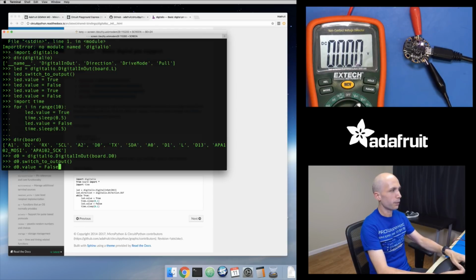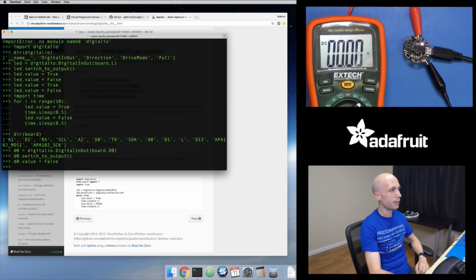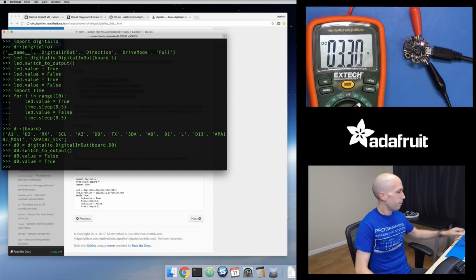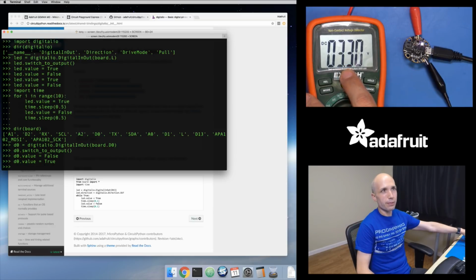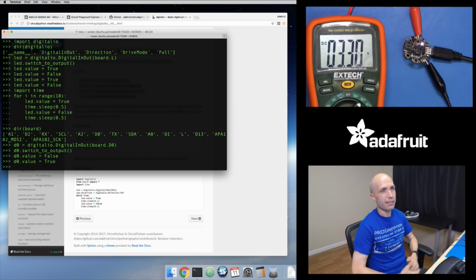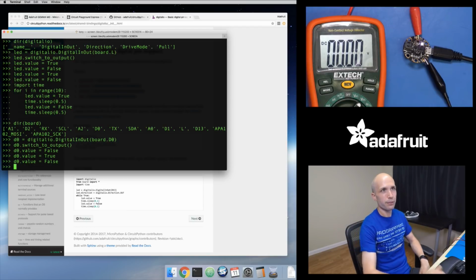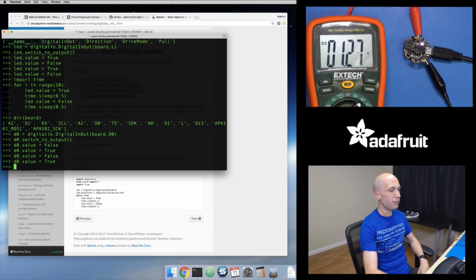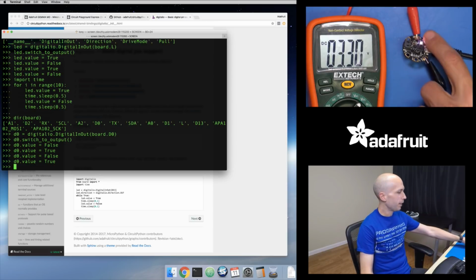And so I can actually tell that if I do D0.value equals false, that's effectively what's happening here. But let's see what happens when I set this to true. I do that, and boom, check that out, 3.3 volts effectively, exactly actually. So that's perfect, that's what I expect to see. So I set this to a high logic level, and I get the high logic voltage for this board, which is 3.3 volts. And I can set this to false, and I go back down to 0 volts, or a ground level basically.